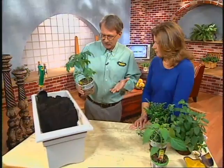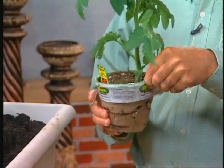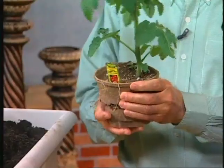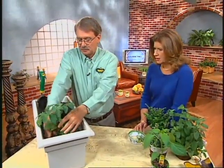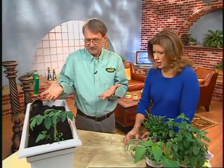So how do we use this? Well, what you do is you first take the plastic wrapper off, and this, by the way, is recyclable. Okay. And then you gingerly take the bottom of the cup off, and drop it into the hole. And then a tomato plant is planted about 80% into the ground. So you would just simply plant the plant and see no plastic. You're done. That's great. And now this is healthy for the plant too, right? Right. There's no transplant shock. The roots do not become root bound because in plastic it can't go through.